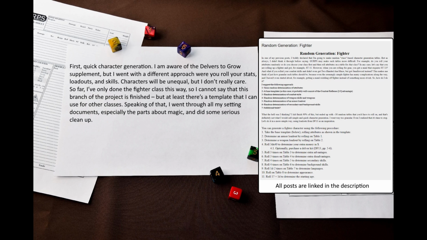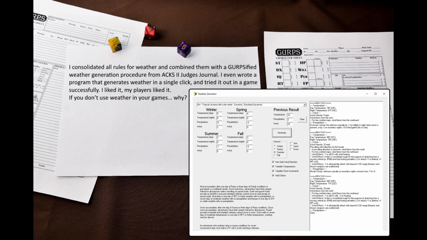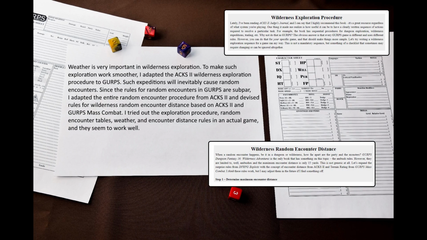Speaking of that, I went through all my setting documents, especially the parts about magic, and did some serious cleanup. I consolidated all rules for weather and combined them with a GURPSified weather generation procedure from X2 Judge's Journal. I even wrote a program that generates weather in a single click, and tried it out in a game successfully. I liked it, my players liked it. If you don't use weather in your games, why? Weather is very important in wilderness exploration.